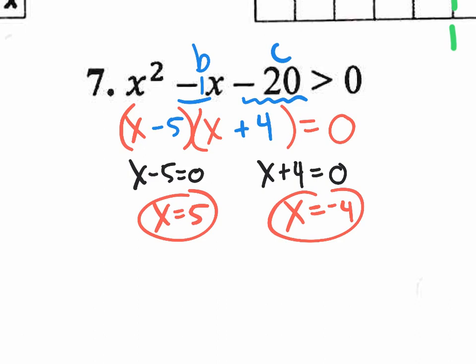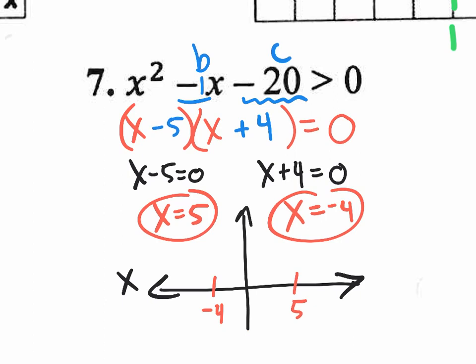So we're going to go to an x number line, the x-axis. We're going to plot the answers. Let's say negative 4 is over here, and positive 5 is on the right side. Where's 0 at? In between, somewhere in here. So let's draw our y-axis somewhere in there. That doesn't have to be perfect.